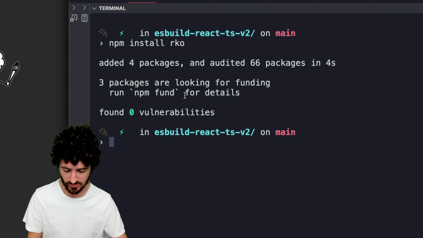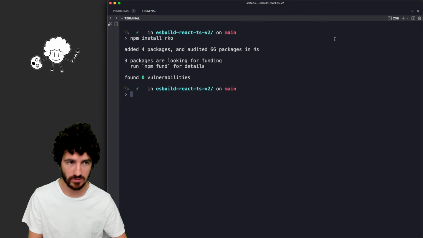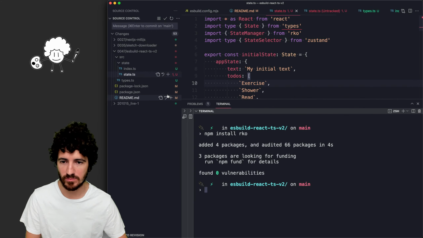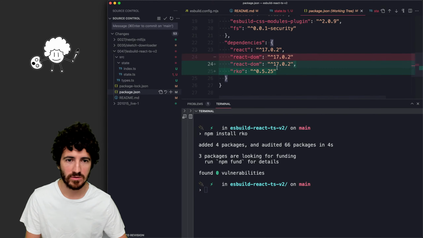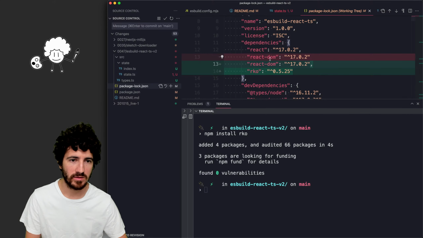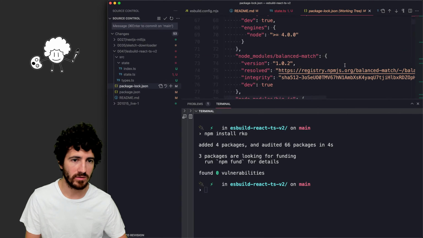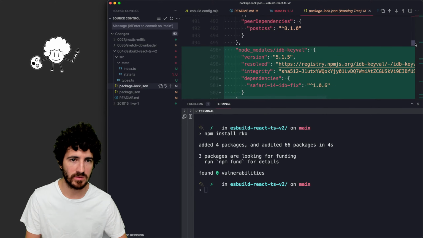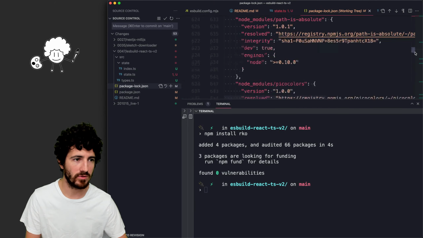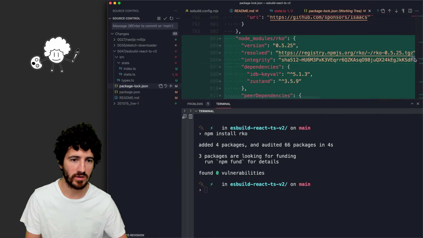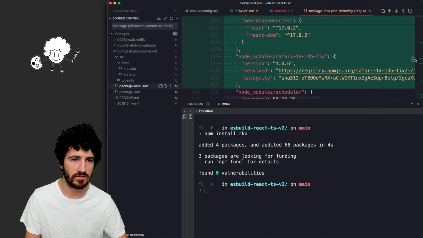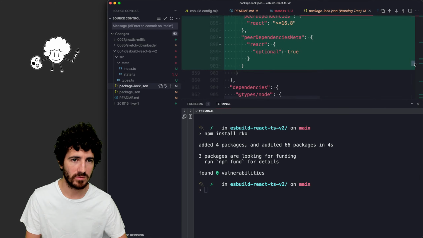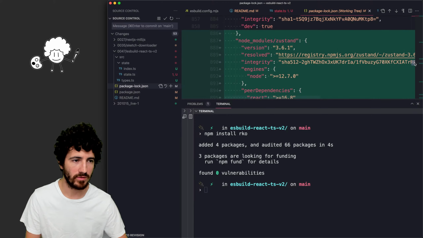We install 3 packages, probably Zustand as well, and we can see a bit more of that in here. So we've installed RKO, and RKO is there. And if we go to the changes, we see there's IDB key vault, we have RKO, Safari 14, and Zustand.